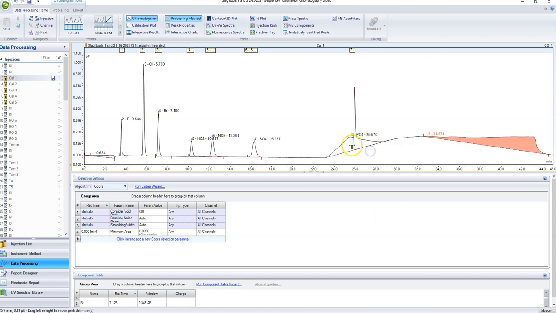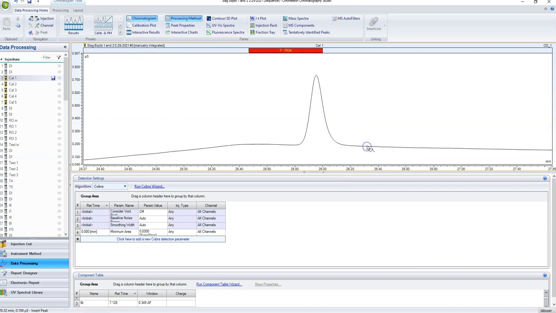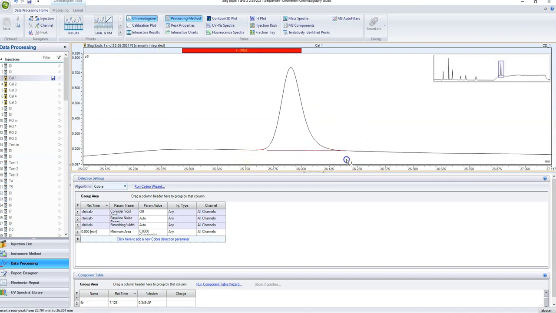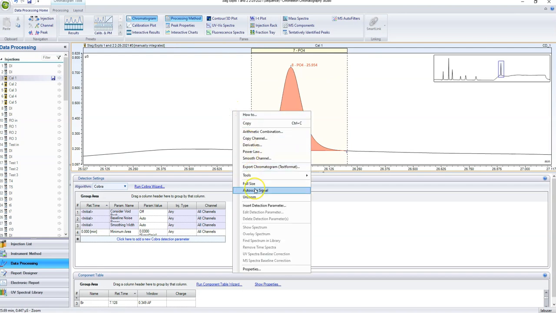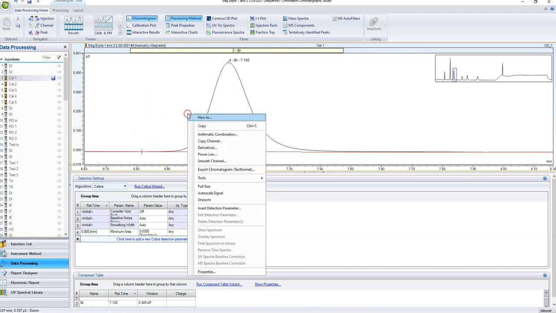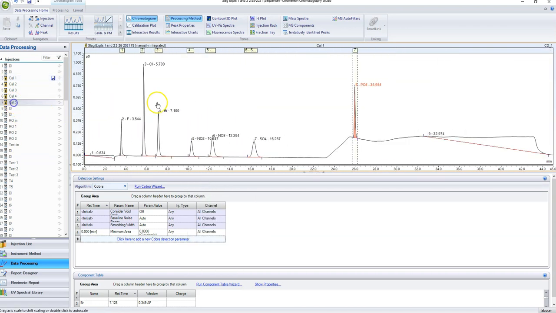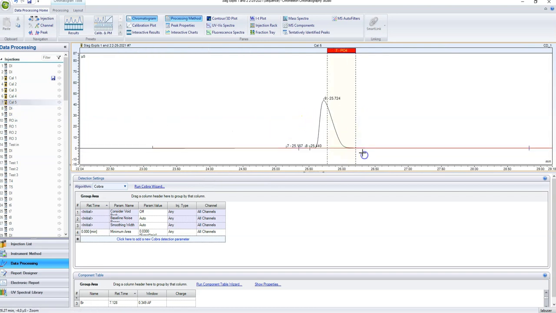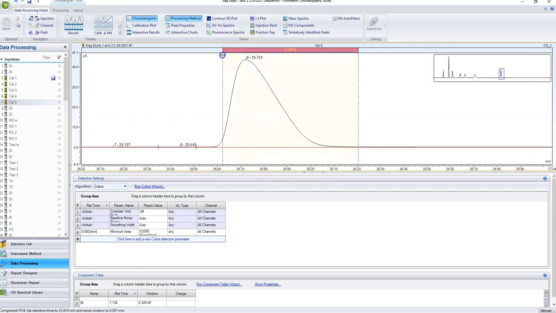We're going to go delete peak. We're going to delete that peak. We're going to zoom in on it and select it from the bottom to bottom. That is an accurate peak representation, and this is also an easier way to set your peak windows. Full size. So we can look at all of them now. Just make sure that they're all pretty good. That one's good, and I did that phosphate in the wrong spot, so this should be there.